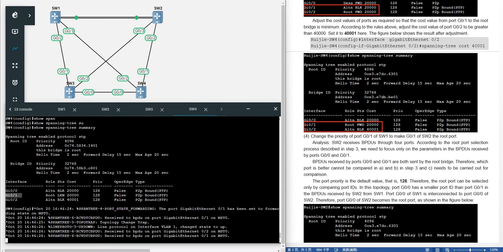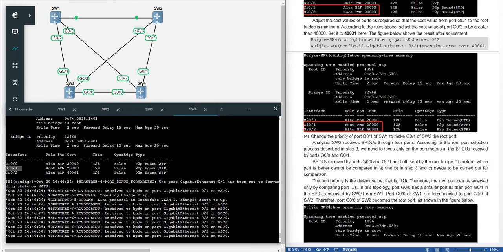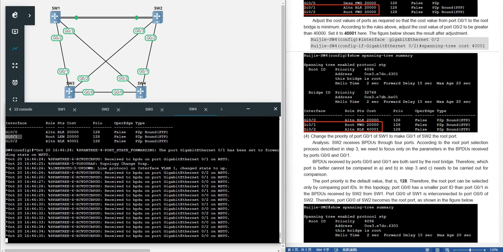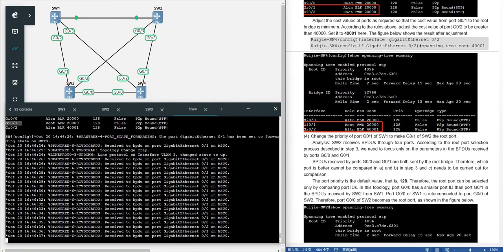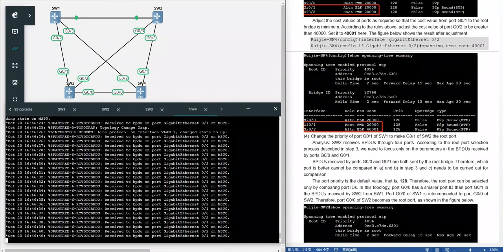And about the gigabit 02, the status will become alternate in the blocking status, and the cost value will become this one. Okay, so this is a result to check the interface. Because now you change the parameters and the interface role is changed. So we will send out or maybe receive some TC-BPDU message on different interface to calculate the message again.